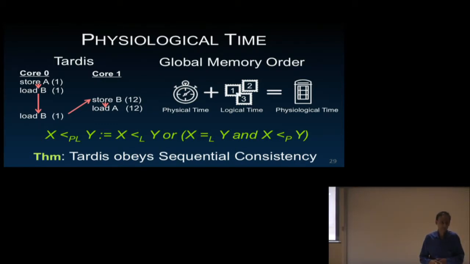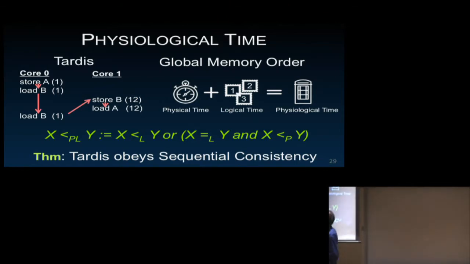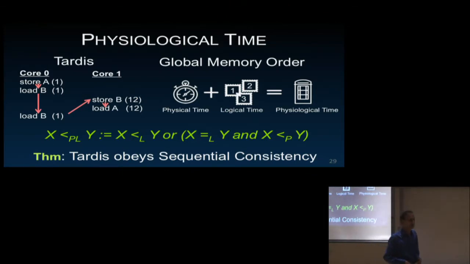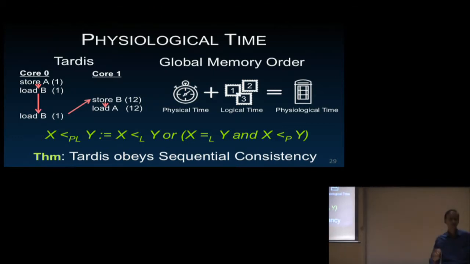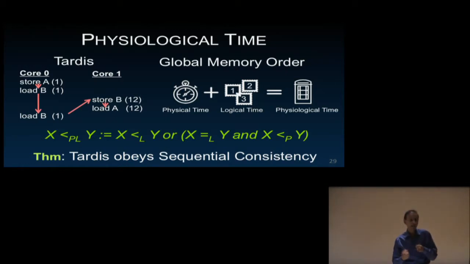Go ahead. What does it mean when the subscript is attached to an operator like equals or less than? Oh, this just means what the equality is defined in terms of. When you have equal L, the logical times associated with this equality are the same, and here the physical times are what's attached, because there are two different notions of equality. You have the logical time equality, and you have the physical time equality or inequality. So I have to disambiguate that if I want to put something up here and make it look cool.